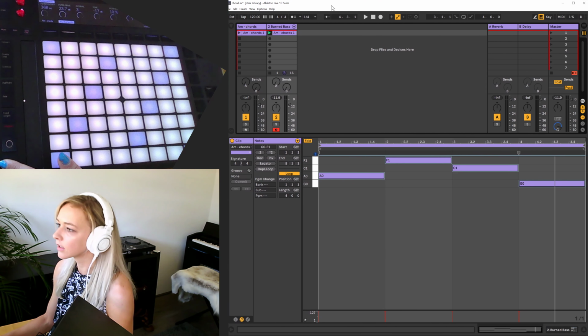The purple here is showing you the first track, which is the chords, the setup we started with, and this green is showing you the bass. I can see both of them this way, and I can also focus on one or the other by clicking at the top here on which color I want to see. This is not so useful now, but it's useful when you have notes overlapping with each other and you can see exactly where they are, so one layer doesn't hide the other layer. So this is good for now.